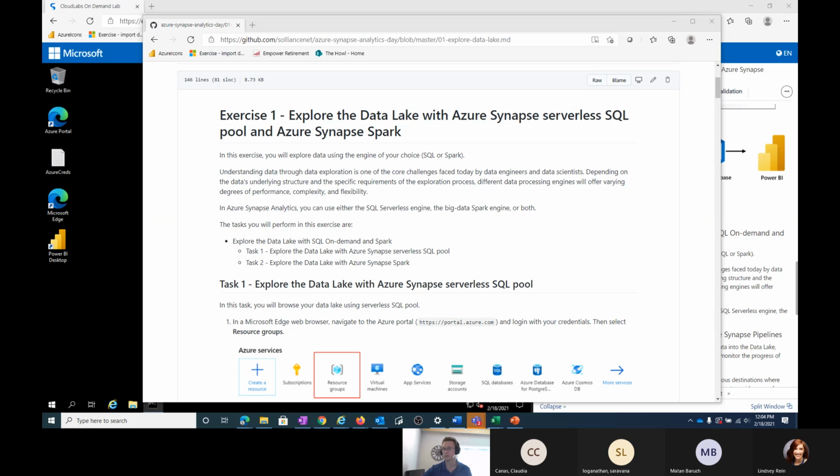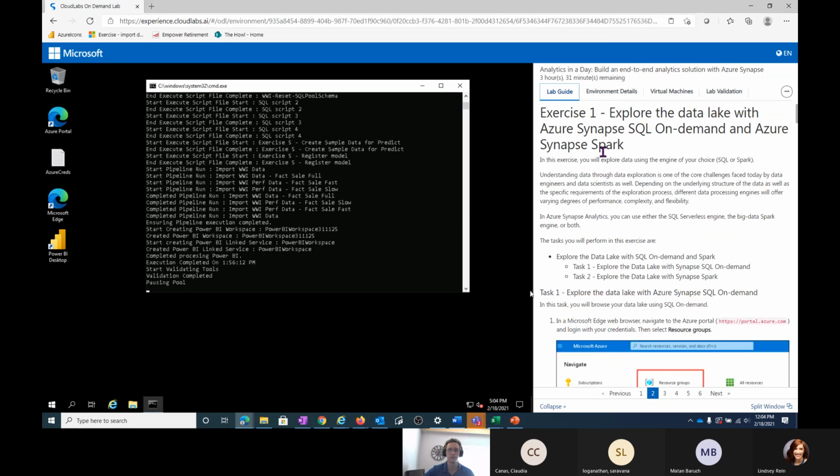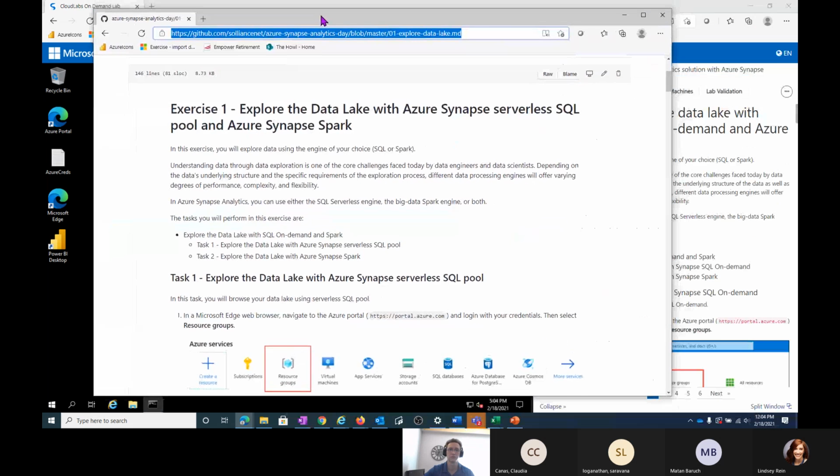So that you could go out and reference that outside of the timer at any time you want. Which also means if you want to do the read along on exercise 5 and you've run out of your timer, you can go out to GitHub and do that. So these numbers at the bottom will launch you straight into the exercises. If you want that exercise pane on the right side of the window, if you're happier, again, using GitHub and you have a second monitor perhaps, you can pull GitHub on the other monitor and then log into Azure separately and use Synapse Studio there, which is what I will do shortly.